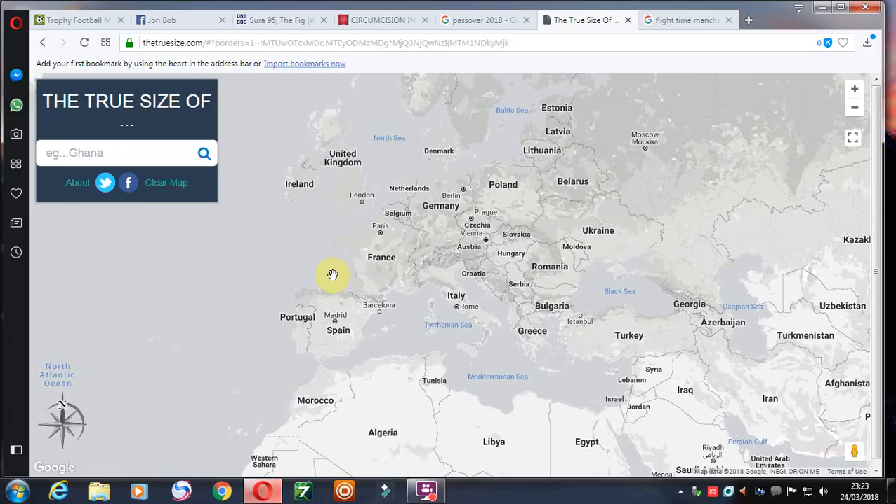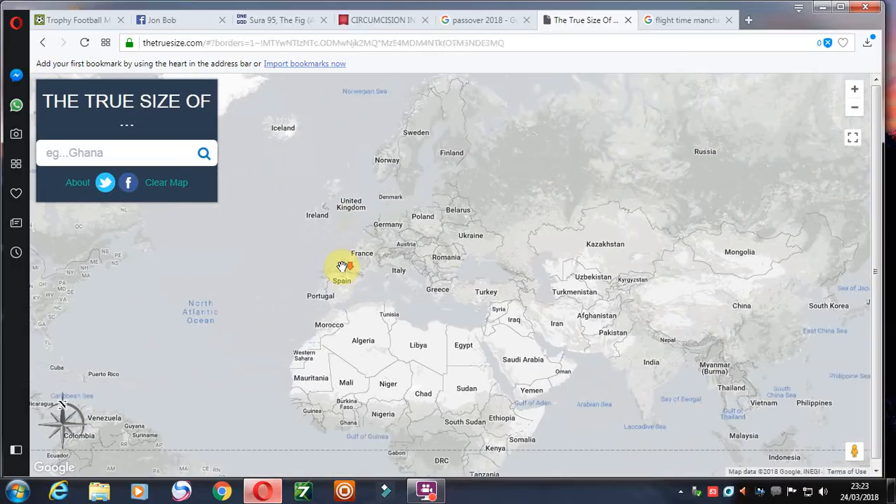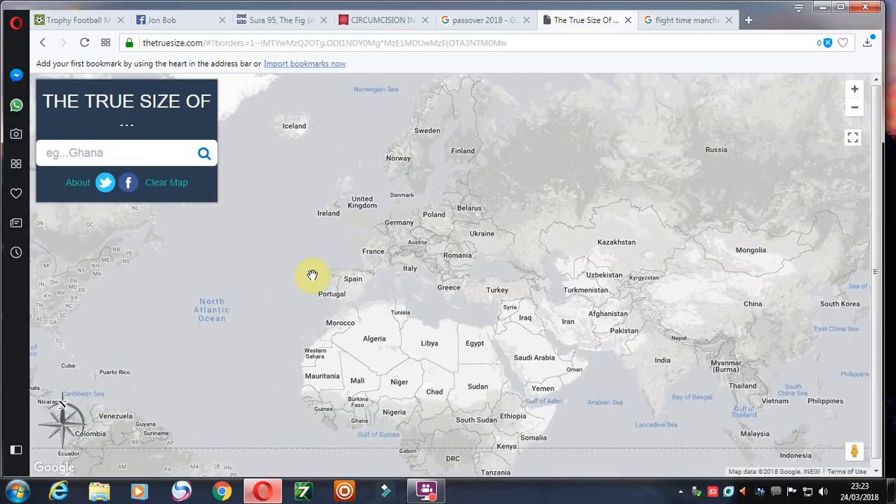This is a very interesting map. It's an actual-size map, so we can take in the actual size of continents and nations. I just thought it interesting because when you look at either a flat earth or a globe map — I'm not doing this to disprove a flat earth, but it does disprove it. It's just another thing that disproves it, as we will find out.